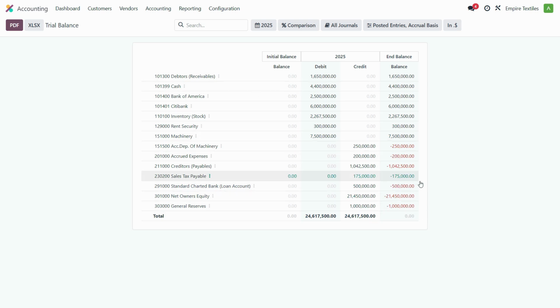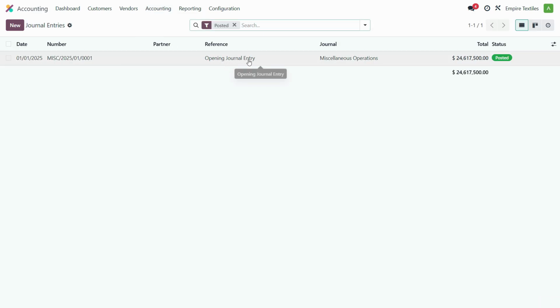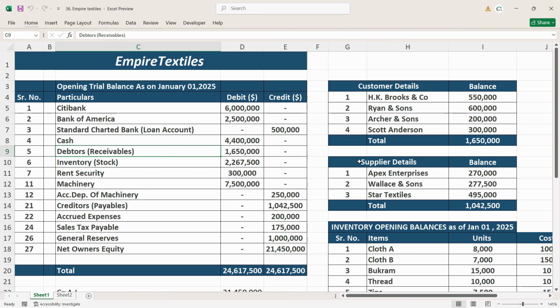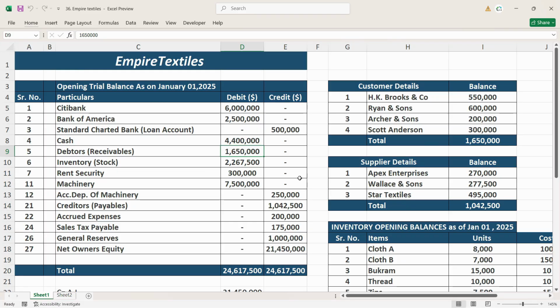First of all, we want to do a simple adjustment in the entry we just entered as an opening balance. So if you click on accounting and click on journal entries, we have this opening journal entry already posted. If you open this, we can see all of these balances, but with this chart of accounts come the control accounts as well. Like I said, when we enter the individual customers along with the balances, it will automatically post this total as a debtors receivable total balance. But if we already have one, like we have it here, it will automatically double the total.